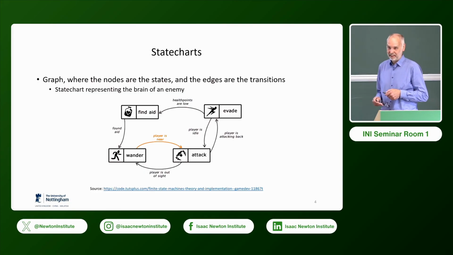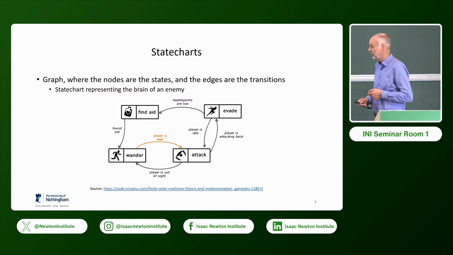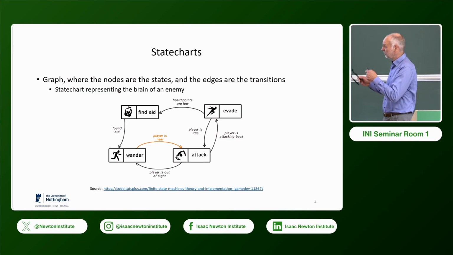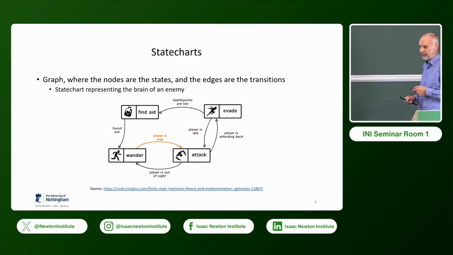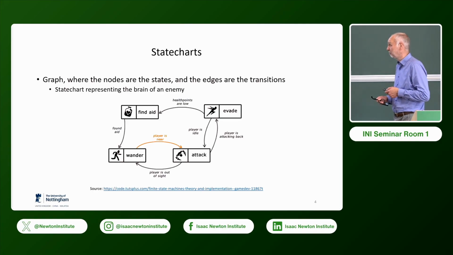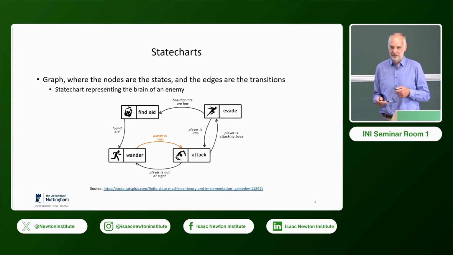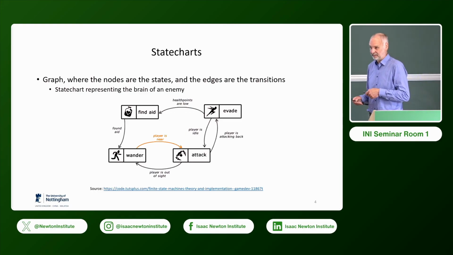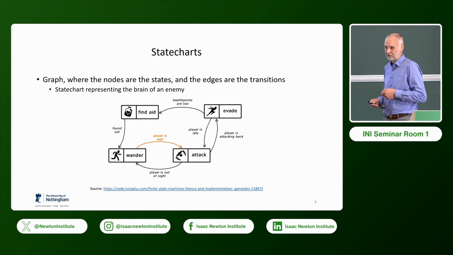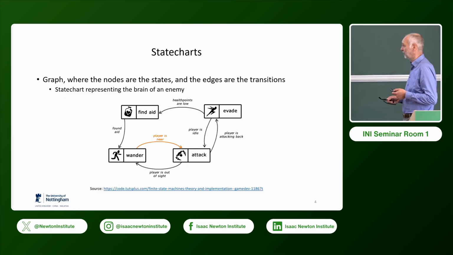We have seen already a state chart, which was an SIR one, but this is one from the gaming industry, and you can see different states. This is an enemy player, so he's trying to attack other people. The boxes are the states, and you have the transitions, and these transitions are triggered by something that happens in the environment. Either someone comes closer, and there will be a transition, or the agent itself makes a decision based on rules, and there will be a transition. So this is the basic idea of a state chart.